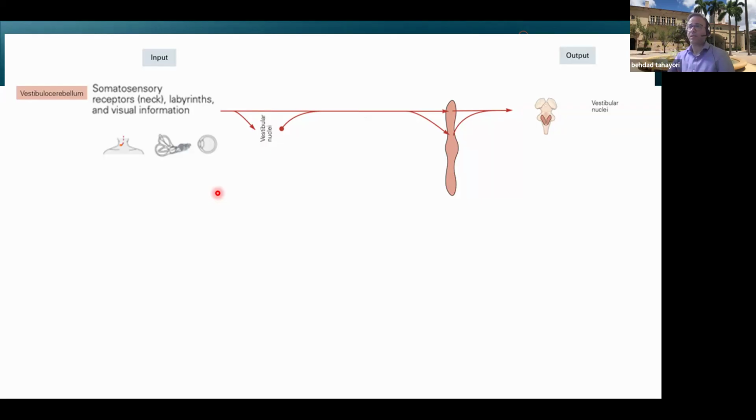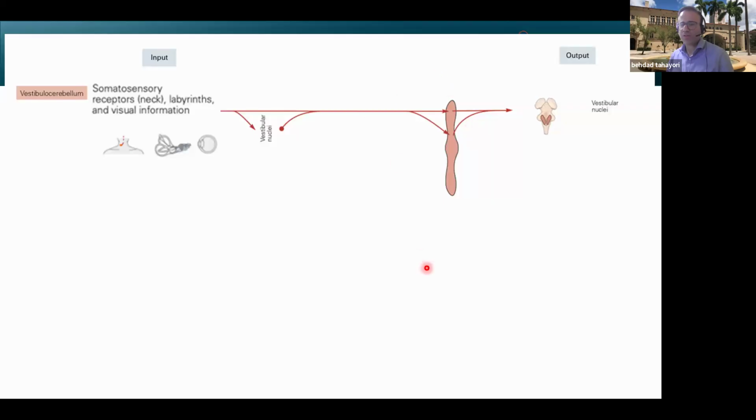All right, so again, it receives information and it sends the information. Question for you, did it send the information out through the output nuclei of the cerebellum? You don't see that here, correct? That is the only exception. And this is the oldest part of the cerebellum. It's an exception, or some people say, no, it's not an exception. There is a reason for that.